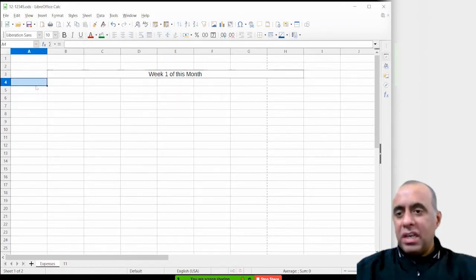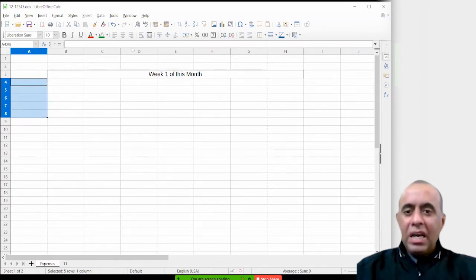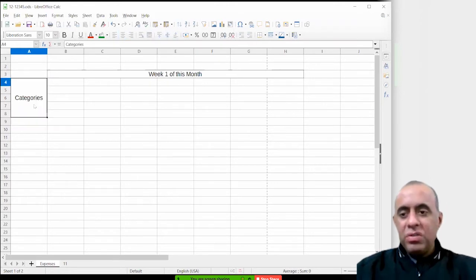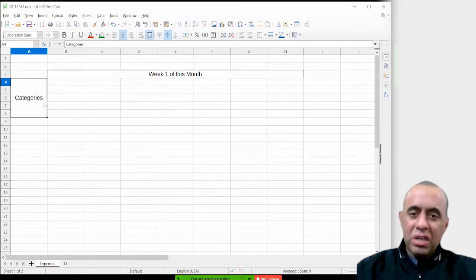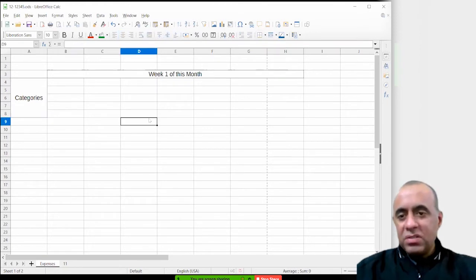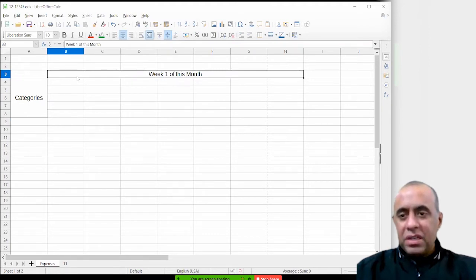select the cells A4, A5, A6, A7, A8, these 5 cells. I am going to merge them, and I'm going to type in categories, and you will see that the word categories will automatically be vertically and center aligned in both the directions. If it doesn't happen with you, because this merge button also makes the text aligned vertically and horizontally in the center. Okay, right. So now I also assign all borders to this one as well, so it's easier to differentiate. But there is something that needs to be done.